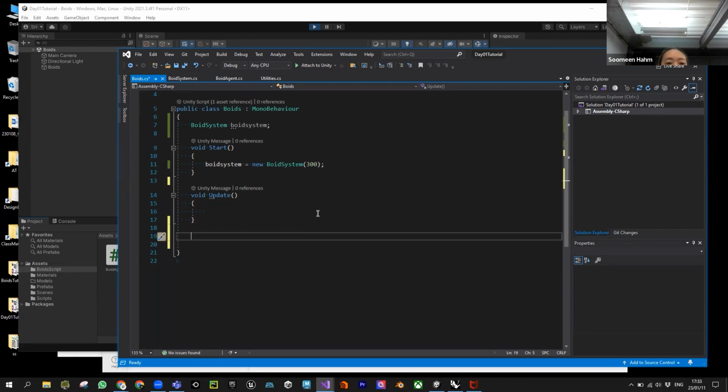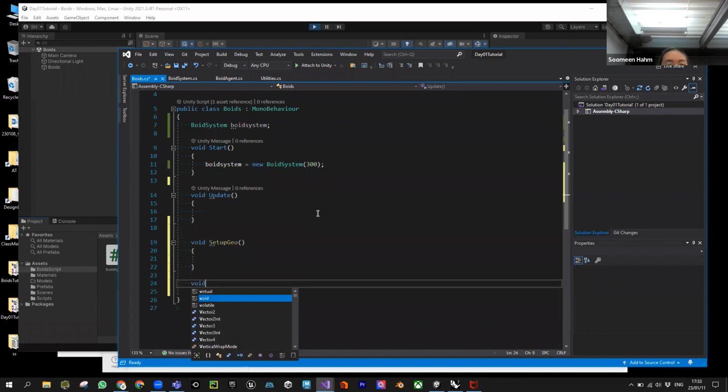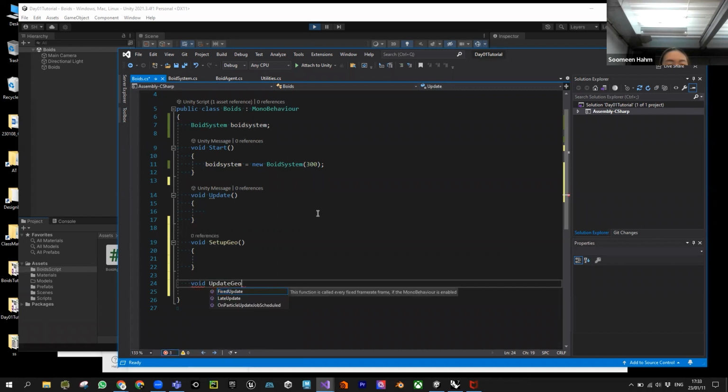So let's create two different methods called void setup geometry. Another one is update geometry.